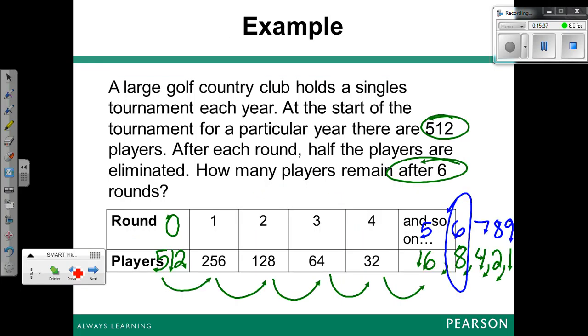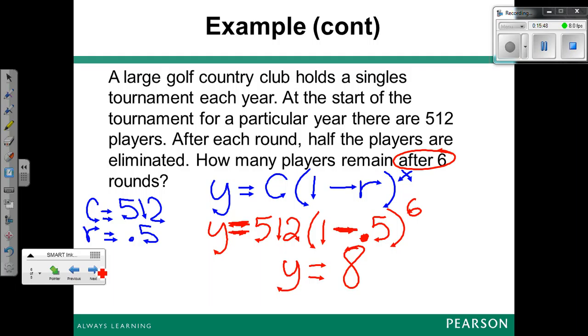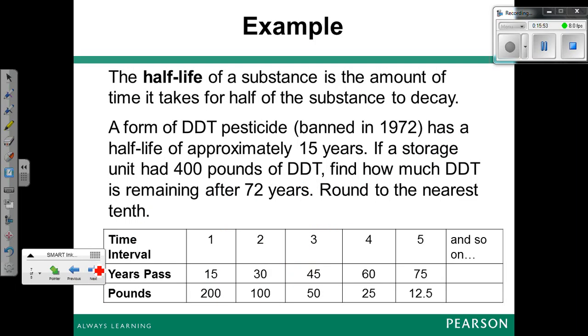Now, of course, for this particular problem, it was very easy for us to do that, right? To just kind of keep taking halves, halves, halves. Sometimes that is not so easy, or it could be easy but time consuming. So that's why we have to rely on the equations, right? That's why we have to learn how to create them. So let's do one more. Is that the last problem we have? Yes, it is. All right. So after this problem, we'll go take a break.